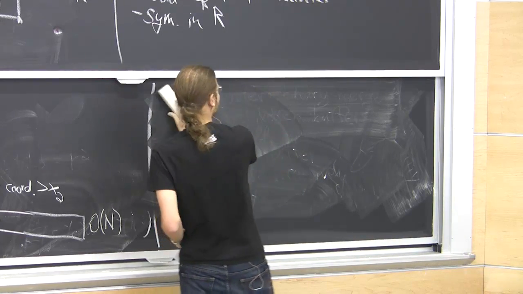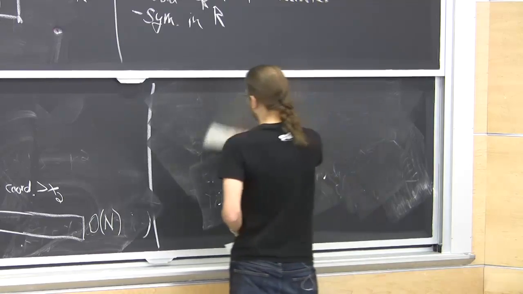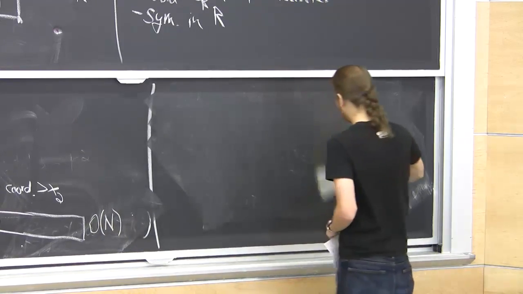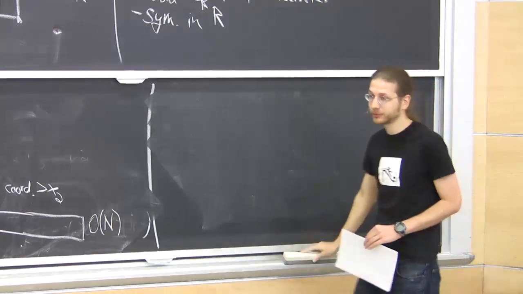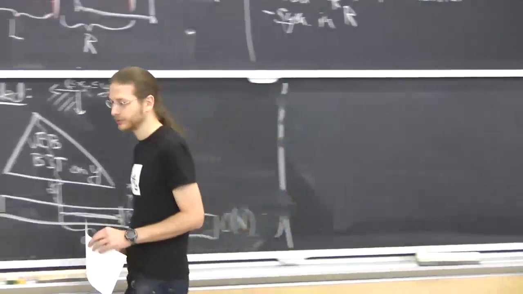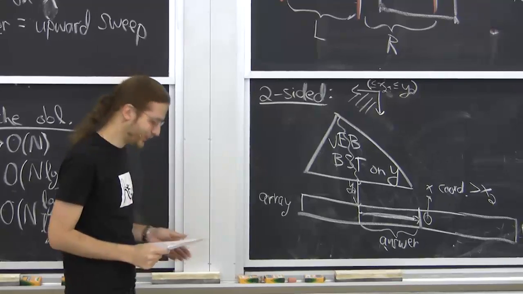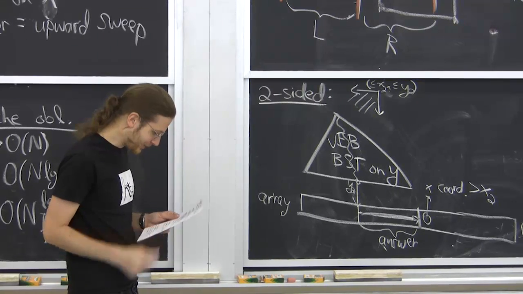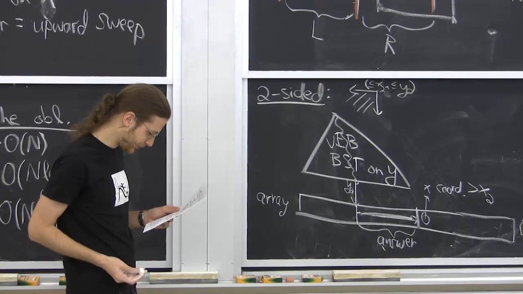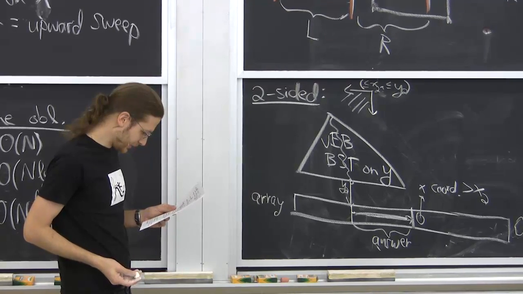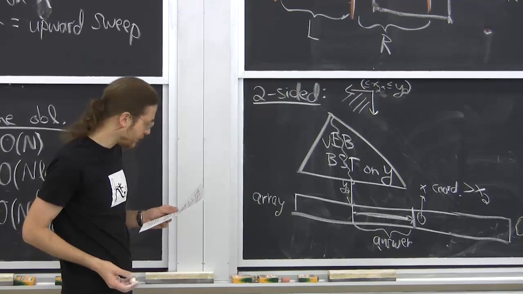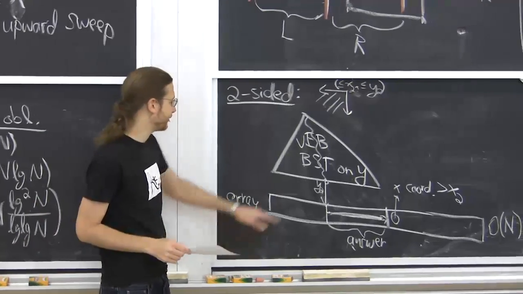It was known how to do this for external memory a lot more easily. For example, you can do it with persistence. But this is a much cooler way to do two-sided range queries. All right, so I've explained the query algorithm. Well, the big thing I haven't explained is how to build this array.